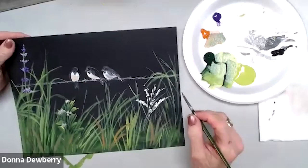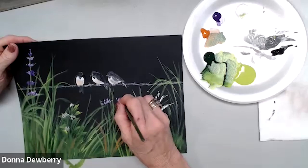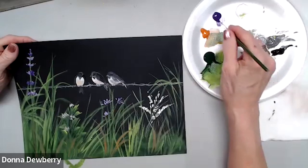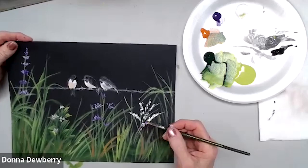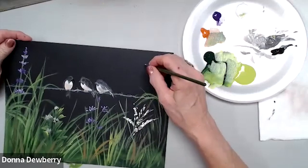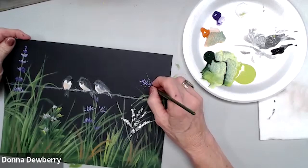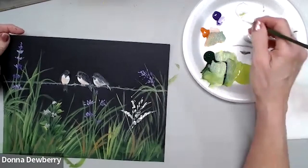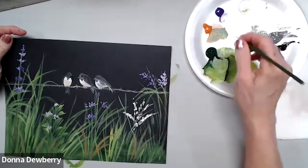All right, so that's little Kaiser there. And then right in here, there's some little bits of purple. All right, a little bit in here. There we go. All right. And then in this picture, you don't really see it, but I just want you to see that in here, there's some little guys that hang over here. And I'm going to put it all right in there. And really, it's just like tall grass, and it's got these little wild, kind of looking like a little wildflower, but they're really itty bitty bits of pieces. Okay, right along there, right along there, and then right in there.